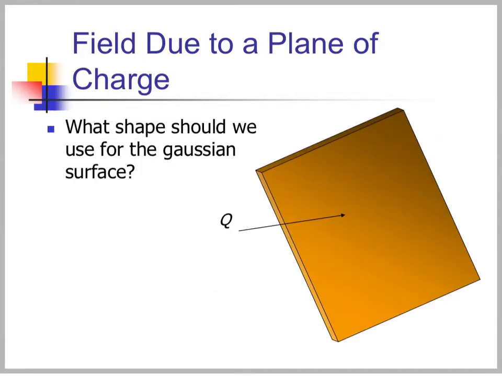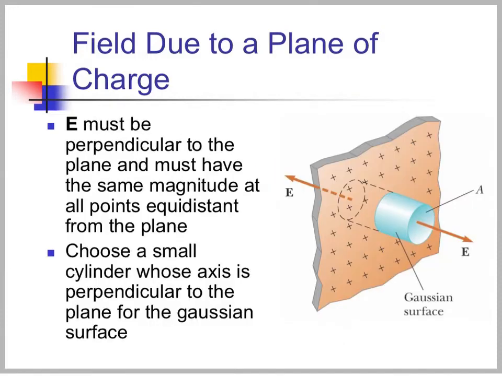All right, what if I had a charged surface, a plane of charge? What shape should we use for our Gaussian surface? Now this is a little more tricky, so just think about it for a second. Let's say I've got a large plane, it's got a total charge q. What shape would I use? In this case, we'll use what Gauss called a Gaussian pillbox. It could be a square box or a round cylinder like shown in the picture. It really doesn't matter.